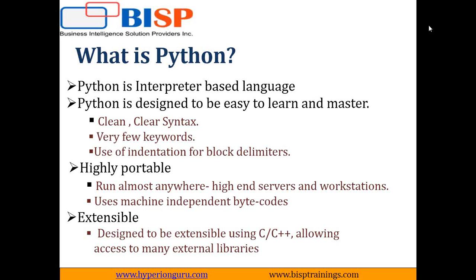It is designed to be easy to learn and master because the syntax is very clean and clear. By using very few keywords, we can write rich code, and it uses indentation. Like in Java or other programming languages, we use brackets to start a block, whereas in Python, we use indentation to start blocks. So for specifying the block delimiters, instead of square brackets or curly brackets or any kind of brackets, we use indentation.